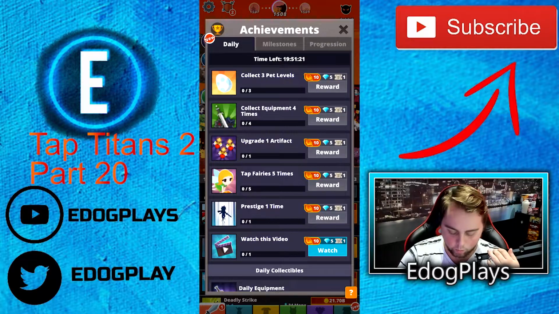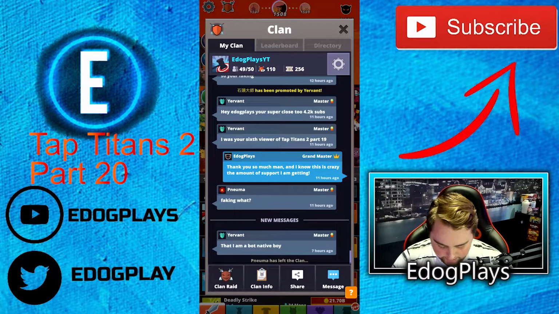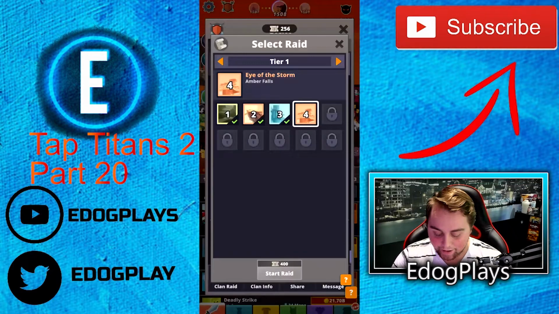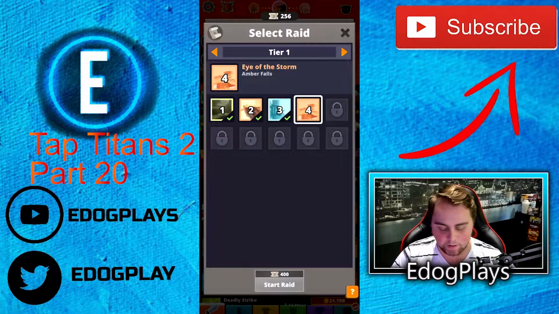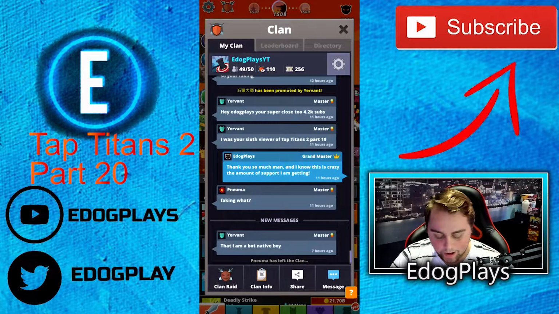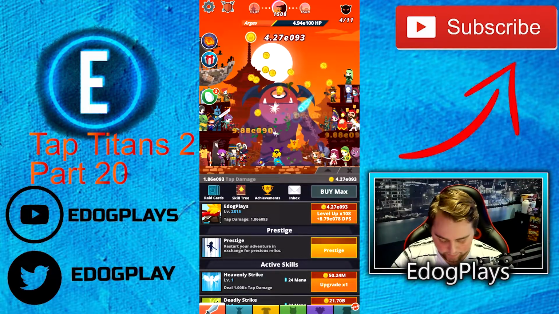Obviously we have the daily reward here. Check this. Don't have any clan raids or anything like that. We can't start the next one. We're a few tickets short. Probably in the next maybe 2 episodes we can go ahead and start one, but I've been trying to get as many of these as we possibly can.